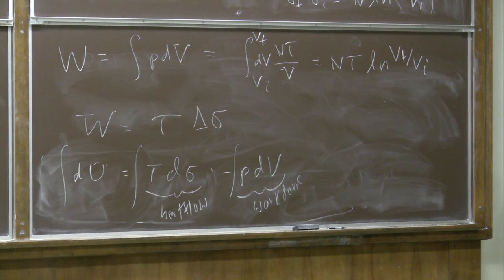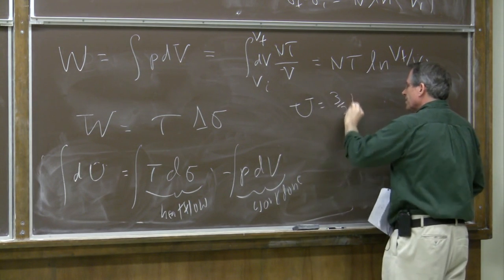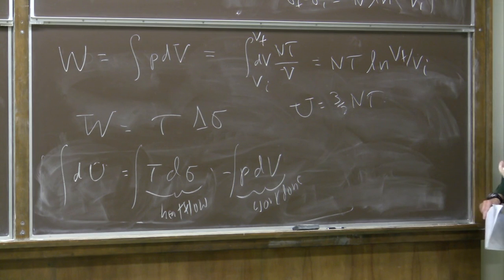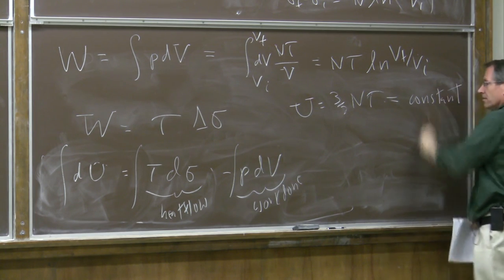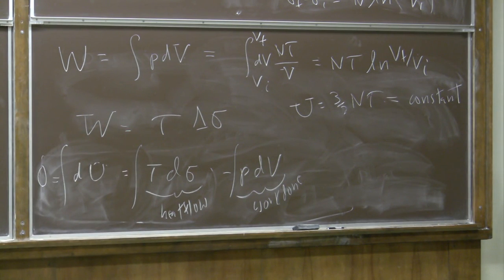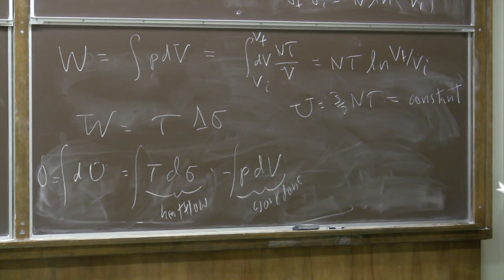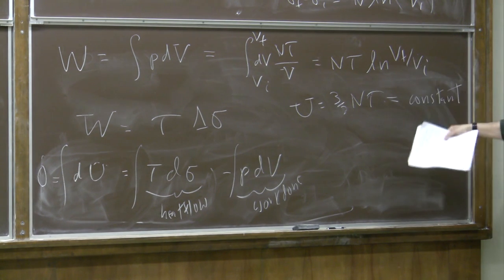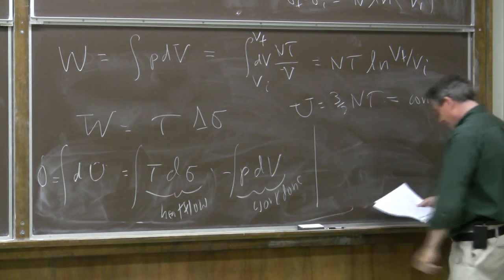Now, what about the internal energy? How does it change during this process? It doesn't change, right? Because the ideal gas law holds at all times. And the internal energy of an ideal gas is 3/2 N tau, right? Temperature stays the same, particle number stays the same. So this is a constant during the change, so this is equal to 0. No change in the internal energy. So the heat flow into the system has to match the work done by the system. And that's why we found that tau times the change in entropy is equal to the work done. So this is just conservation of energy.